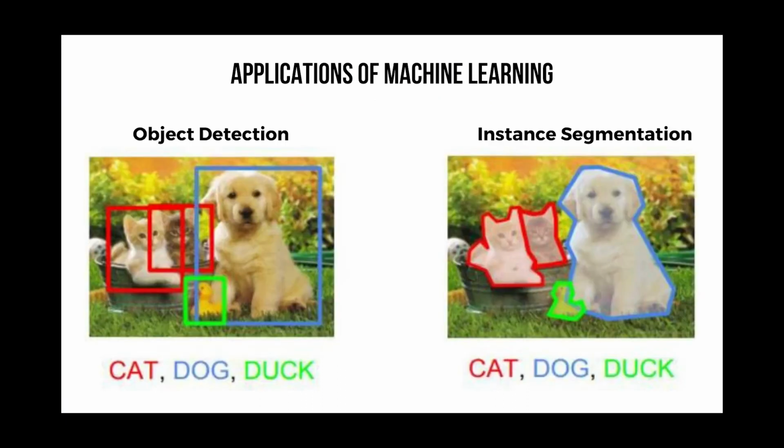Now, let's look at some examples of applications of machine learning. We have object detection and instance segmentation. Object detection and instance segmentation are two different but related tasks in machine learning. Object detection is about recognizing and finding items within a picture, like telling different cats apart, for example. On the other hand, instance segmentation is the next step that separates these identified objects from the rest of the image. These techniques are put to use in various ways, including identifying different elements in an image. Moreover, segmentation can further isolate or cut out specific components.